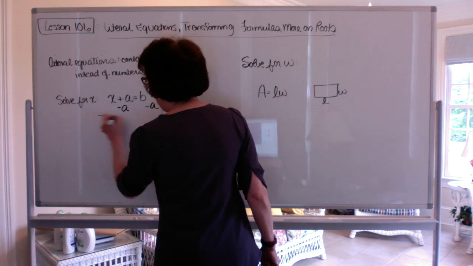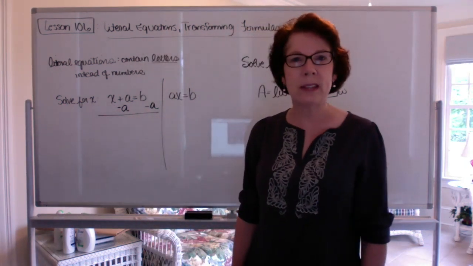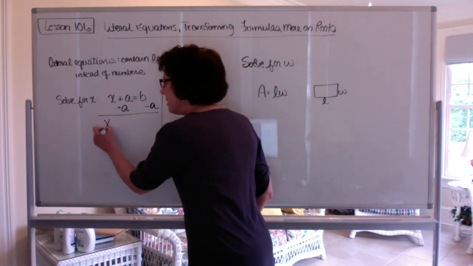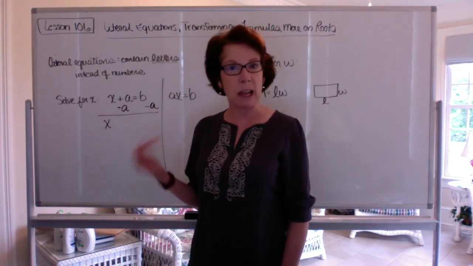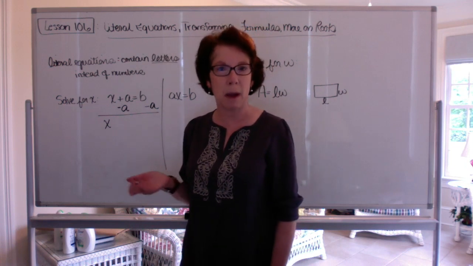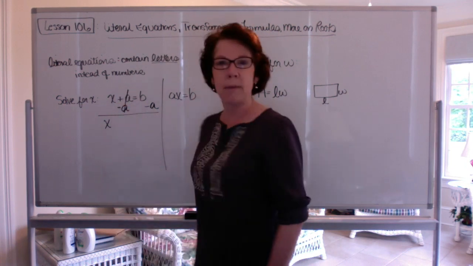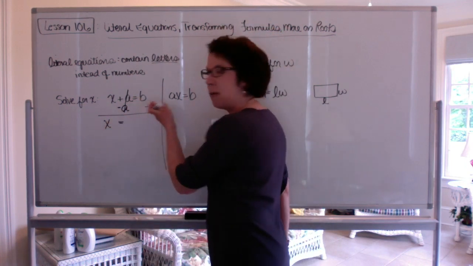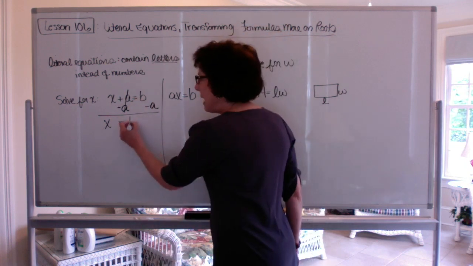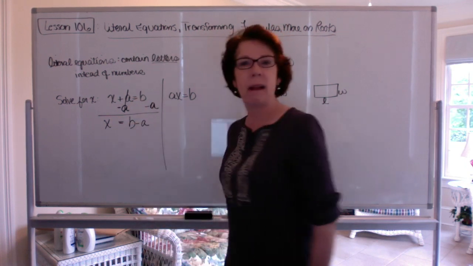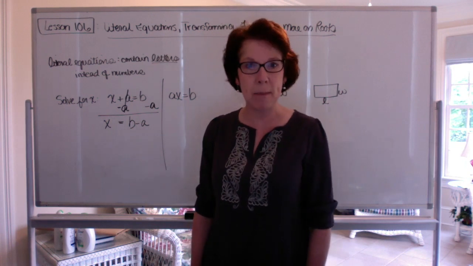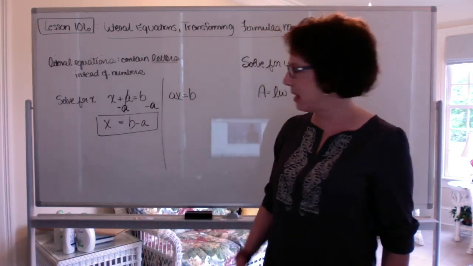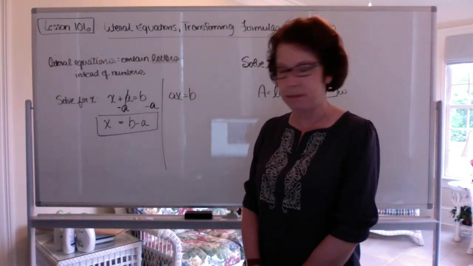Now let me draw my bar all the way across, and now I'm just going to start over here like I always do and come down. I'm going to bring the X down. Well, A minus A, just like 4 minus 4, would have a sum of 0. So it's just going to go away. Don't put the 0 down there. Now bring down your equal sign, and what I've got over here, I'm just going to write, is B minus A. Okay, and that's my answer. X equals B minus A, and I've solved for X. In other words, I've isolated X. It's all by itself on the left side of the equation.